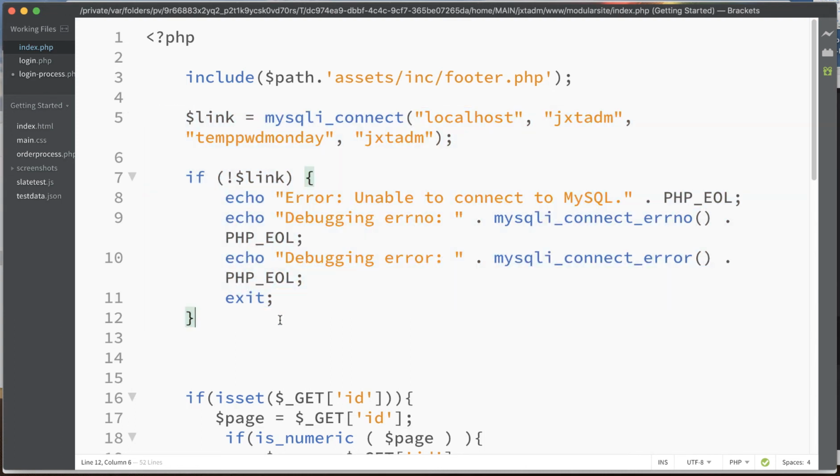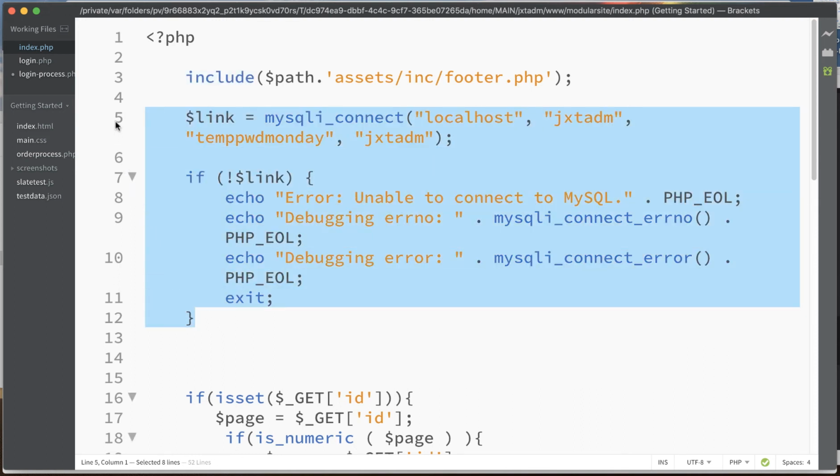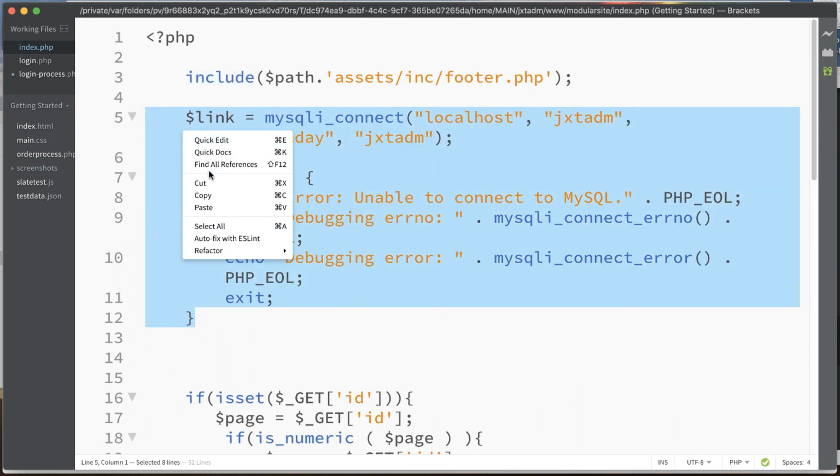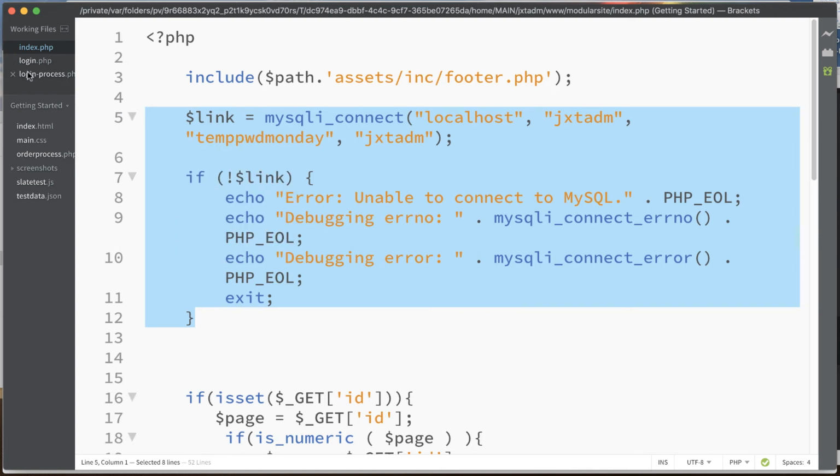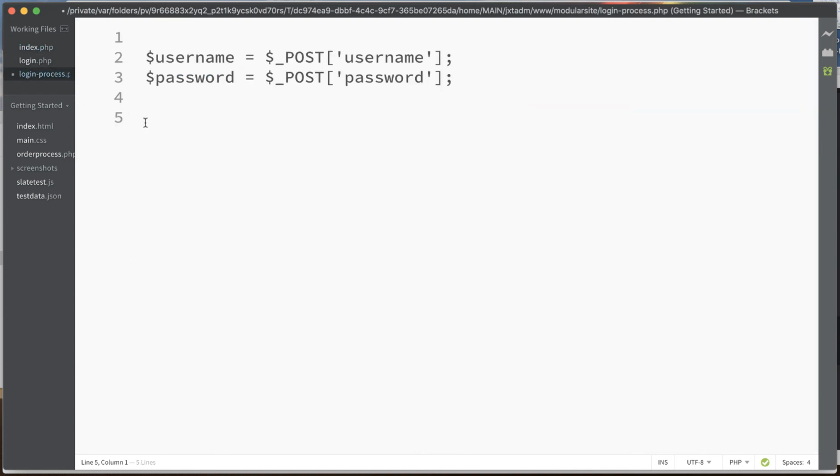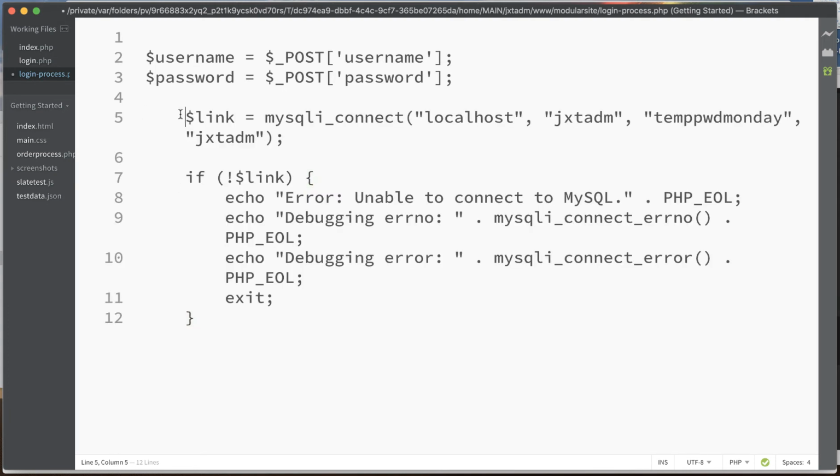So depending on if you've done that, you might just need to do this include, or you might need to just copy the whole string for now. So don't do it this way if you can avoid it. Set up that include, but for now, just so you guys can see the full package, I'm going to paste in our code. This is the code, once again, that connects to our database.